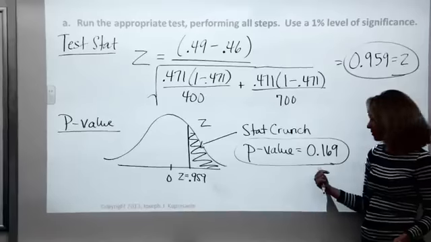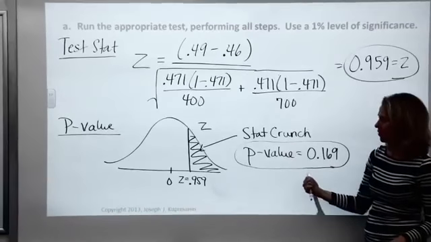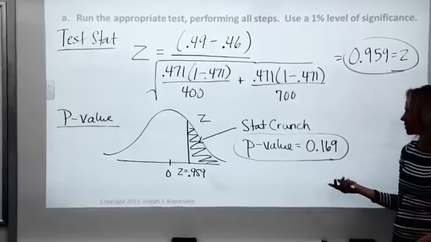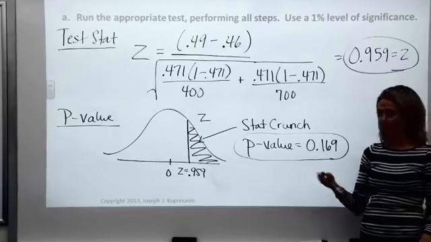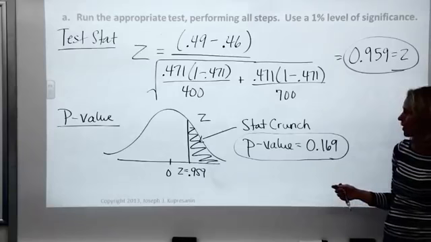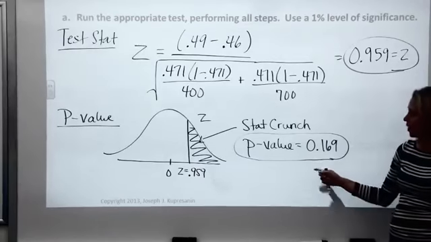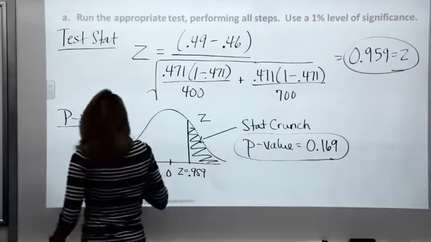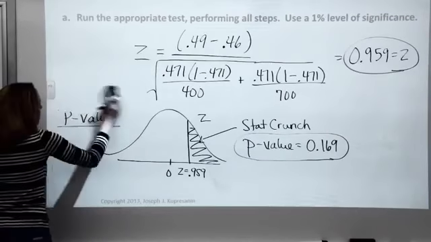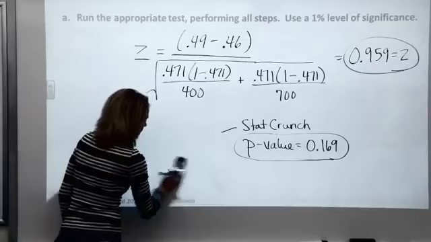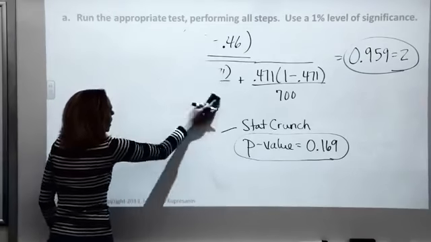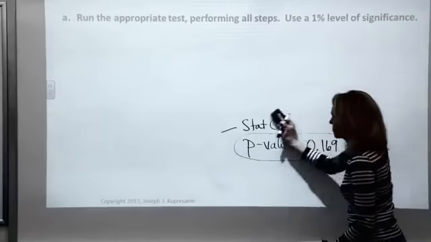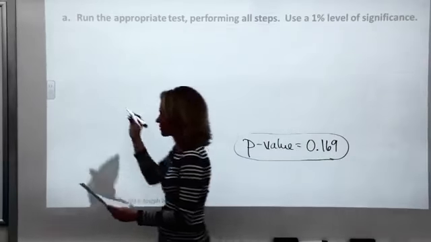Pretty big p-value, right? Definitely bigger than 0.05, even bigger than 0.10. So it doesn't look like we're finding any evidence there in favor of that alternative hypothesis. So I'll erase this and we'll write up our conclusion here. So after we compute our test statistic and the p-value, write your decision, and then also make sure you include a sentence in the context of the problem as to what you found here.